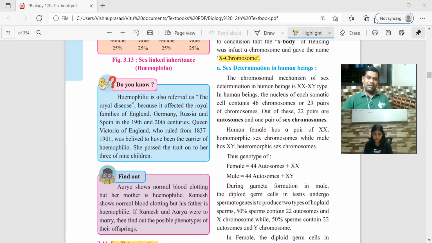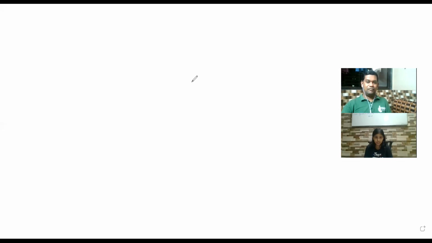In the case of human beings, they are unisexual, so there is a male and there is a female. The gametes in males are called sperms. What is a female gamete known as? Egg, or the ovum. Human reproduction we are going to discuss in detail later. The sperms and the egg.